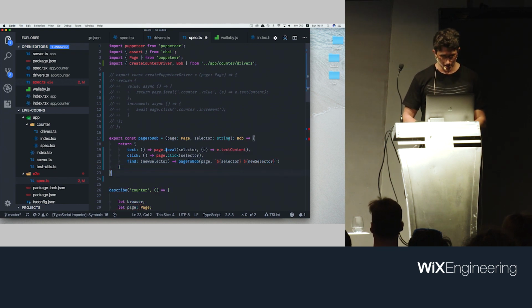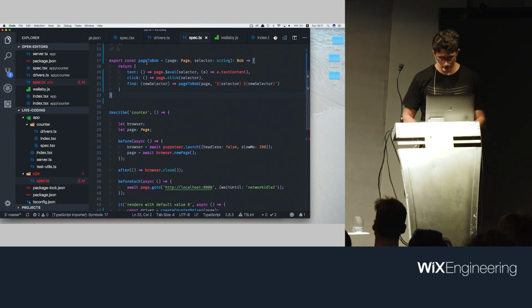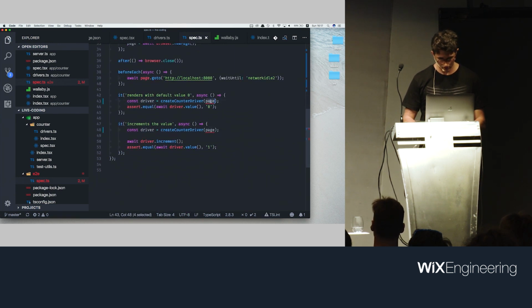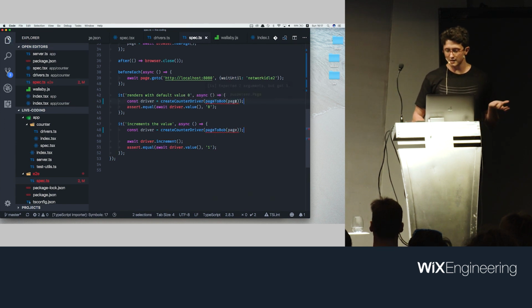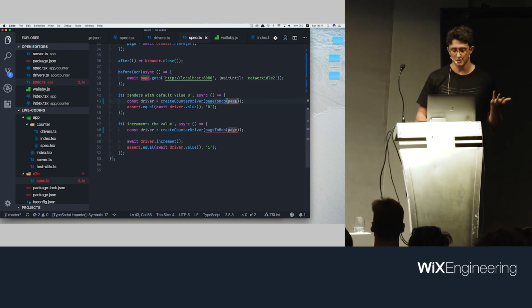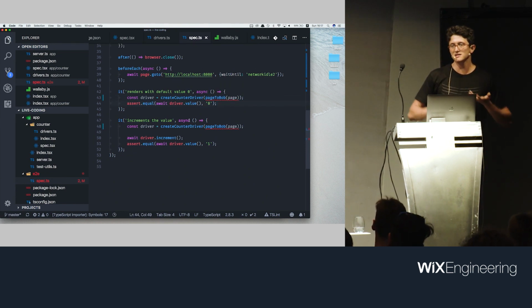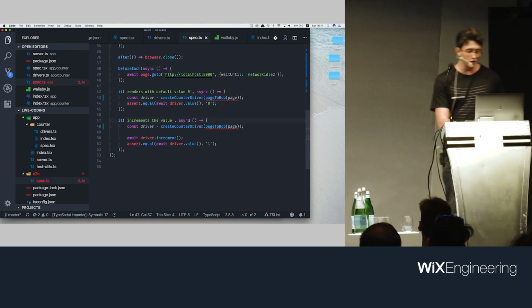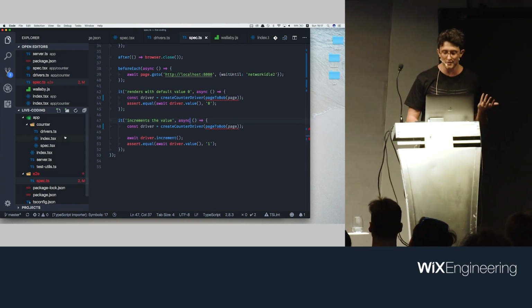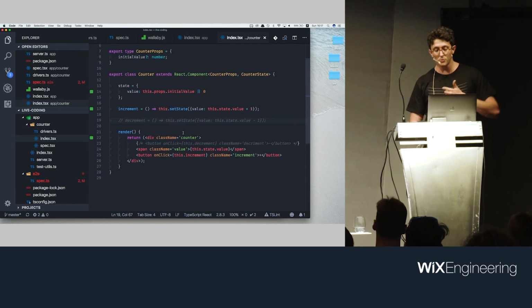Okay, and now we refactor the code. Now it's expecting a second argument, the selector. And this initial selector is a great fit for the selector of the initial component, something that we didn't have to care about in the component level.